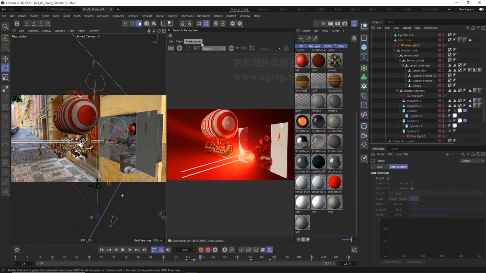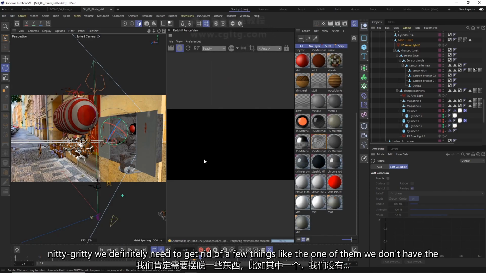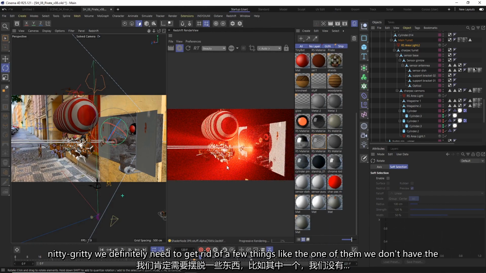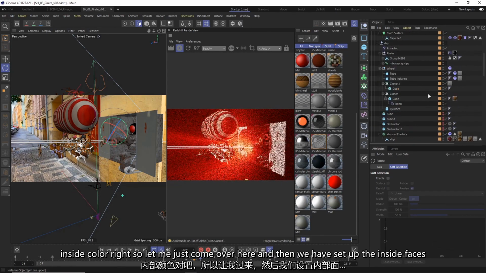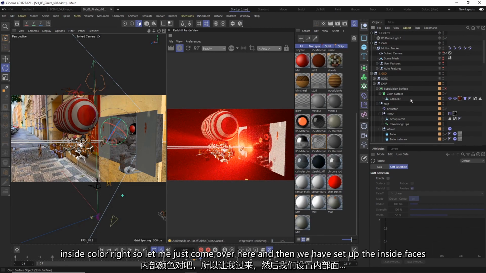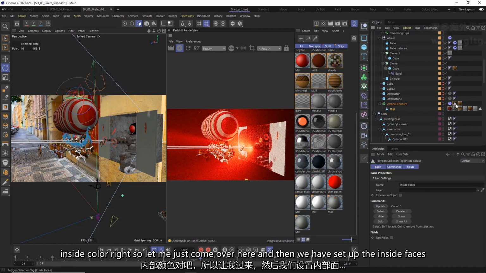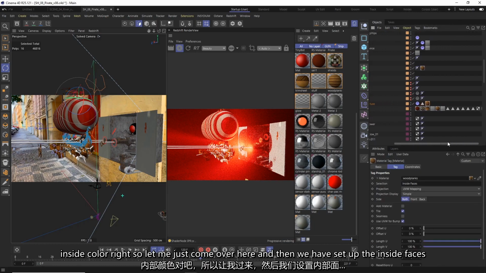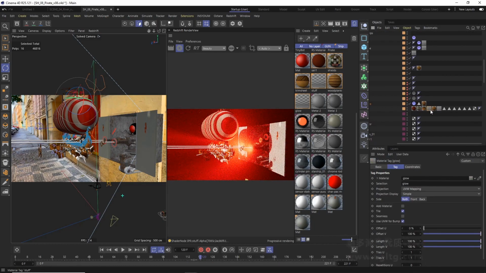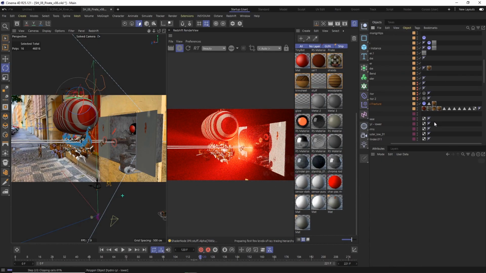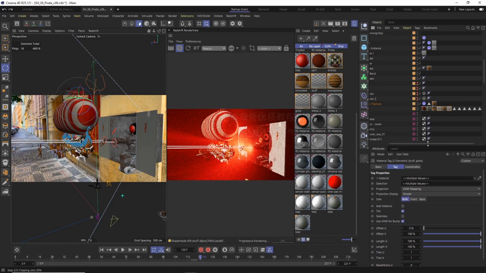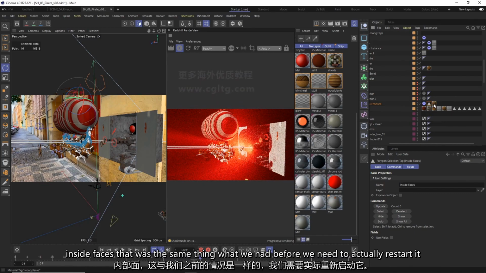Now we are getting into nitty-gritty. We definitely need to get rid of a few things. Like one of them, we don't have the inside color right. So let me just come over here and then we have set up the inside faces.